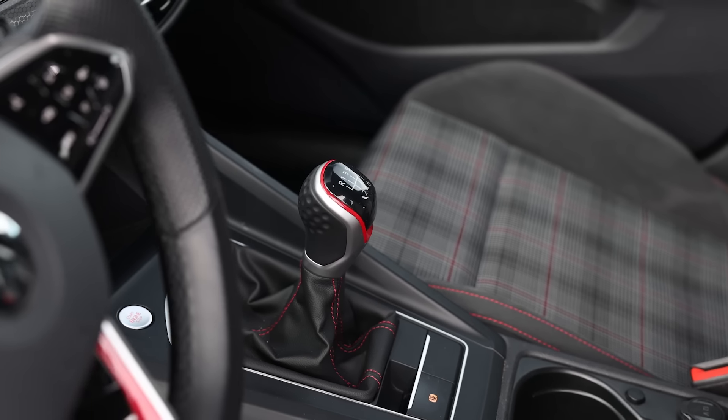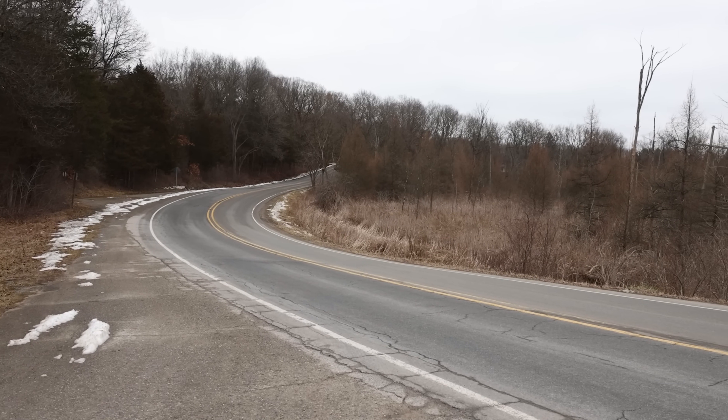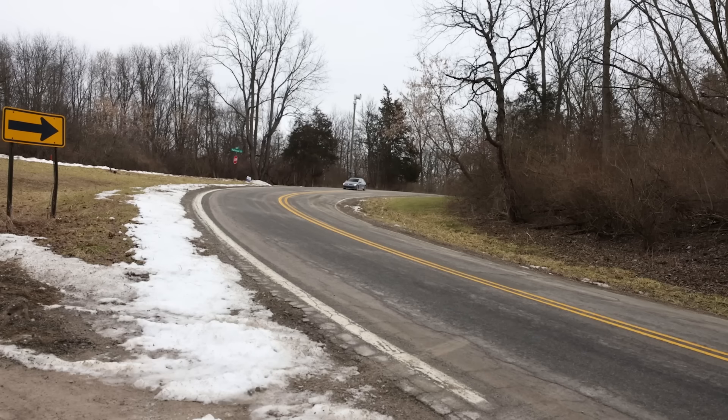You do get a 241-horsepower turbo four-cylinder and a six-speed manual. Over the course of 40,000 miles, we had no complaints about this powertrain — we just loved it. We loved the way it sounded, the linearity of the power delivery. It's got this great punchy mid-range that lasts until you get to the high RPMs, and it always feels good whether you're driving spiritedly on the back road or on the commute. It's great for a quick merge or getting up a freeway on-ramp — really, really enjoyable.